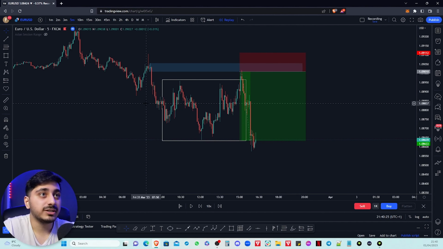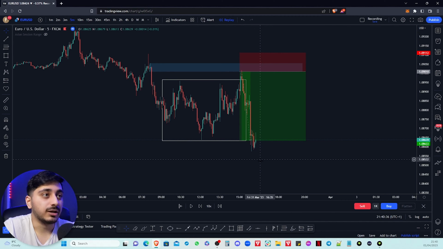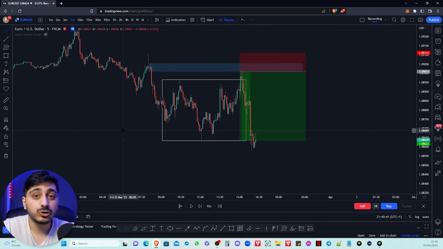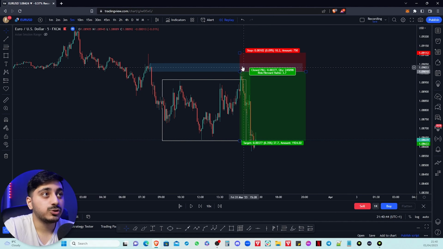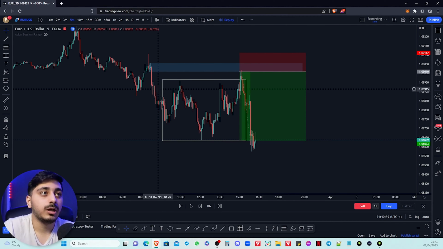Here we can see trend is down, accumulation phase, manipulation, taking that liquidity above this ranging consolidation area, and then we get that nice distribution to the downside. Notice that because this is on the 5-minute time frame and we can see this pattern on multiple time frames, we don't get an opportunity to enter using an entry drill. But because it's such a low time frame and such an easy pattern, we can enter with this entry technique as there's only one POI anyway. So very nice trade, and it works out really nice.